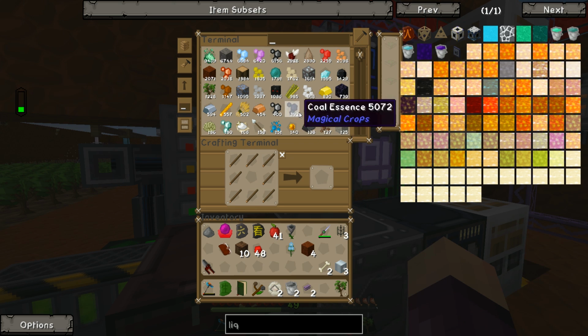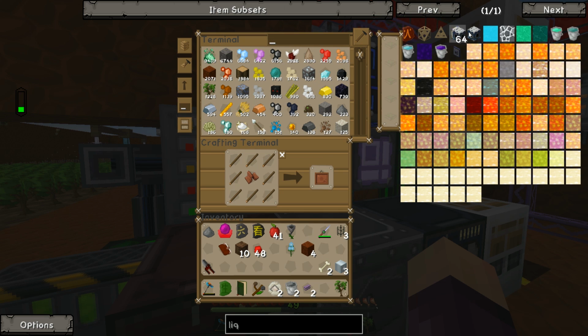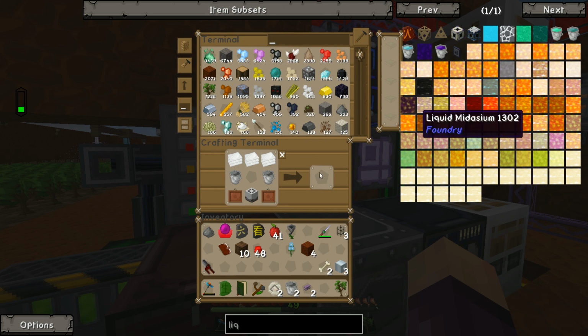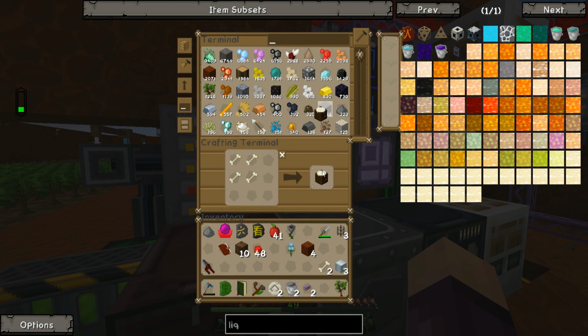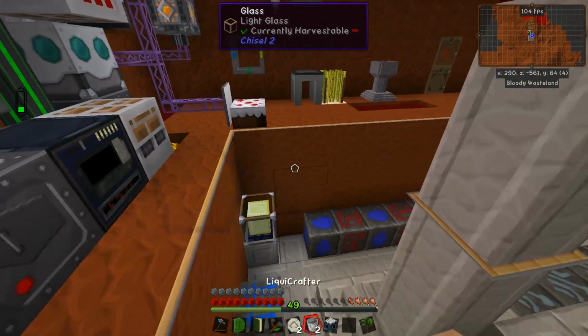And then once we've got both of those, I think we can make some more leather using our cow essence. Yeah, we can do that, get another one of those. And once we've got that, I think we are pretty much almost good to go. We just need to get ourselves a crafting table. Nice. So that gets us the liquid crafter.